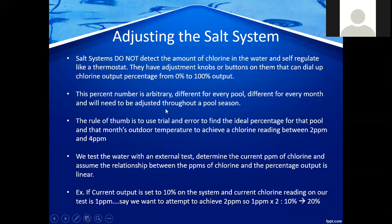But right now I need to make sure everyone understands that salt systems have to have a set range of salt in the pool. Another way, once you get comfortable with your pool: if your salt level is low, you throw in a bag of salt that's 20 kilograms, and take note of how many ppm your salt system went up based on that one bag. Then you can keep that range in your mind. It's usually about 200 to 400 ppm per bag, based on the size of the pool. Somewhere in there, between a 12 by 24, a 16 by 32, and a 20 by 40. And if your pool is really small, you can try half bags at a time. You can do 10 kilograms and see what happens.